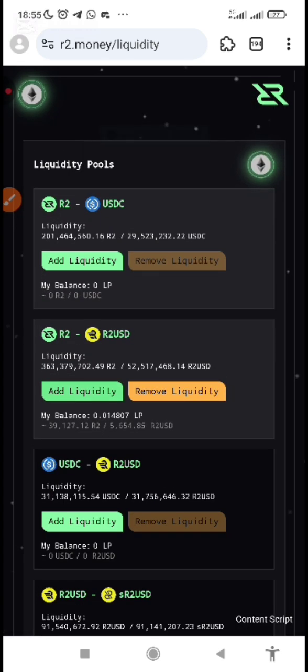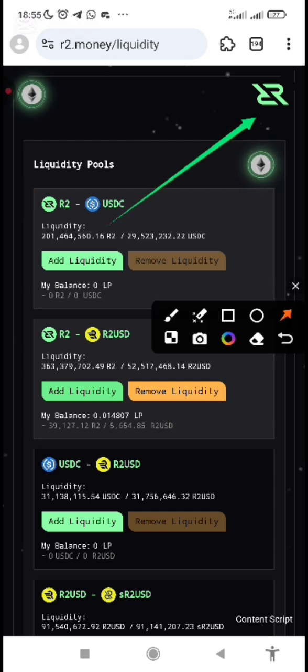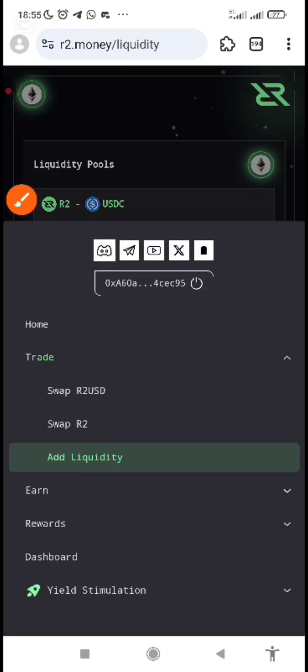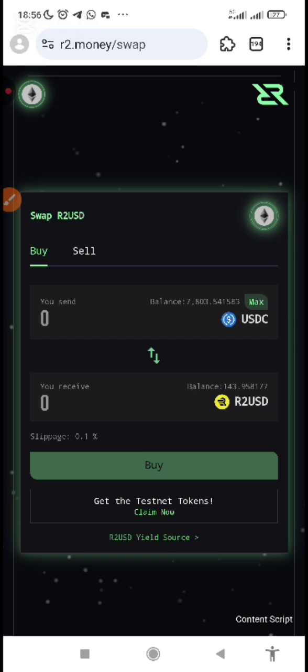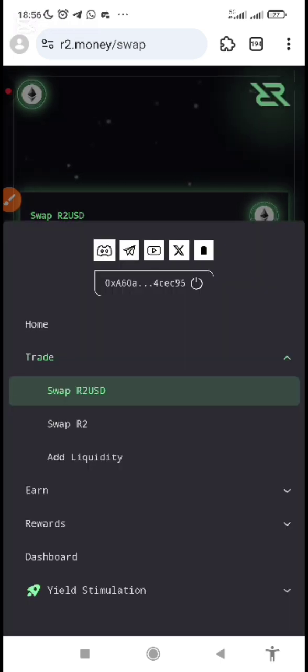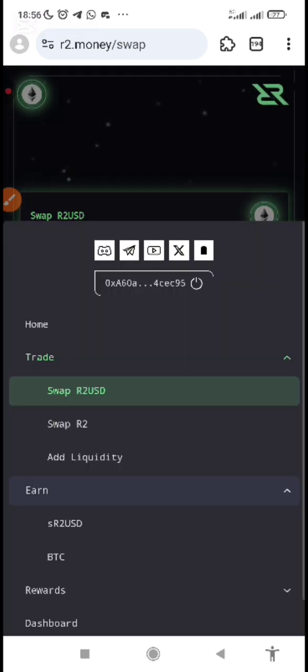Once you have added liquidity, what other things do you need to be doing on the platform? Apart from liquidity, just scroll down to the menu and you can do normal swap. When you swap, you can swap from USDC to R2USD as well. You can also come to Earn and click on BTC.